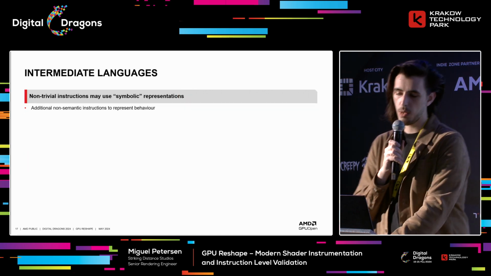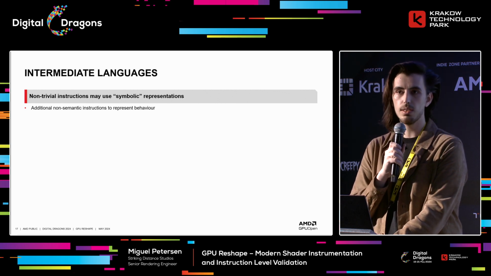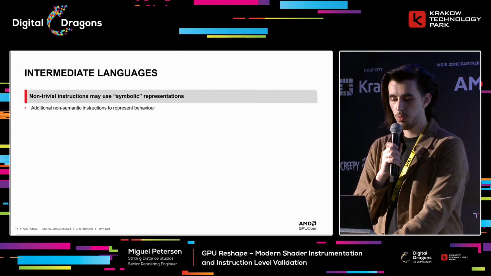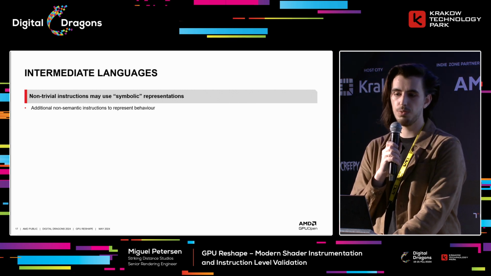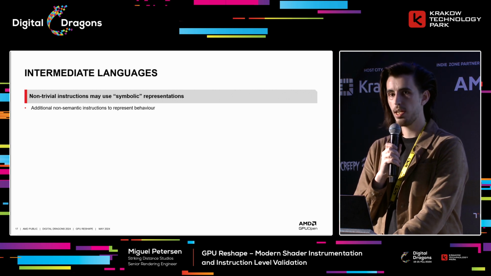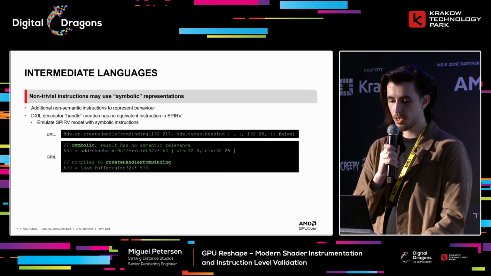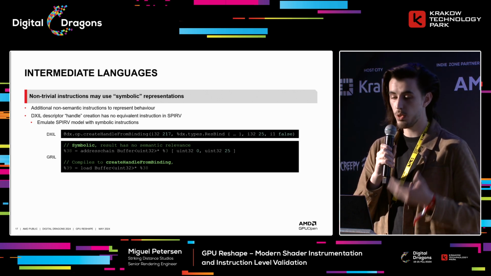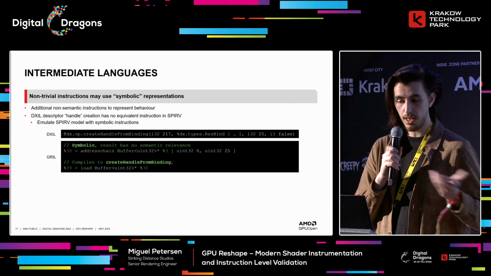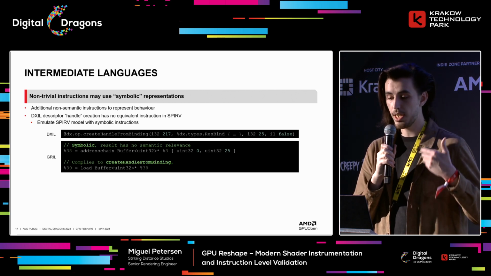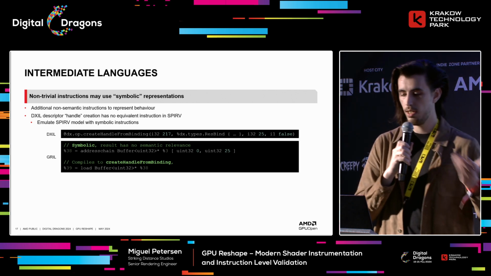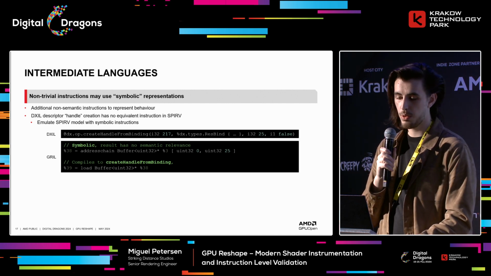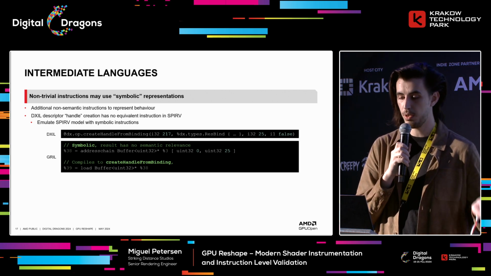Interestingly, certain instructions don't actually have any direct translation between the intermediate languages. Reshape abstracts these operations with what I call symbolic instructions, which are essentially fake instructions that unify behavior across the backends. They don't actually have any semantic relevance. One such example is the binding model. It's arguably one of the biggest differences between the APIs, which also applies to the intermediate languages. In the code here, the DXIL create handle from binding is represented as an address chain and a load. Only the load is actually recompiled. The former is symbolic. This allows for a unified representation between DXIL and SPIR-V.